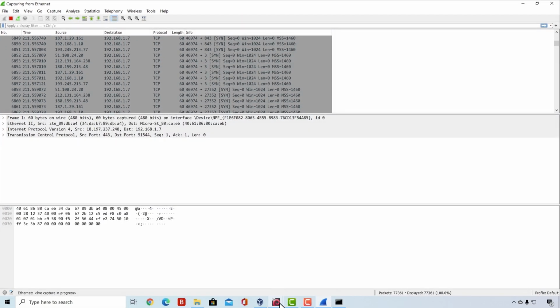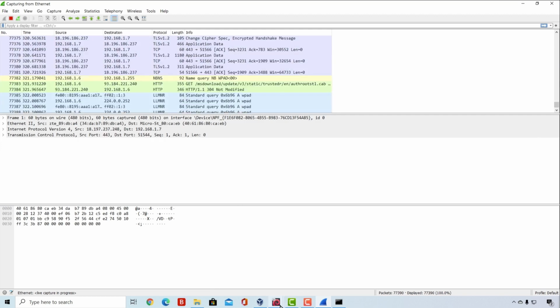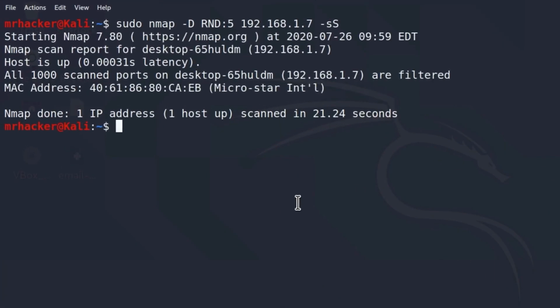Instead of running the command like this, what we can do is we can run the command like this, so sudo nmap and then -D, and after -D, we specify 5 different IP addresses, including ours. So we'll specify 192.168.1.2. Let's also use 192.168.1.5, for example. Let's use 192.168.1.6.